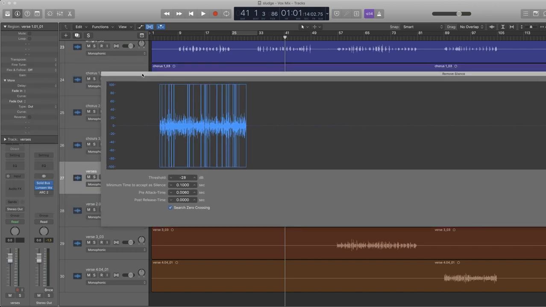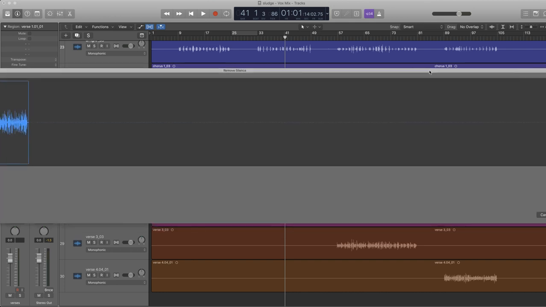If we hit Control and X, this brings up a tool that can trim all the silence out, and we just need to work out roughly how we're going to do it. We need to set a threshold, bringing the threshold down so it makes sure it gets the audio. You can see how it's blocking it out there. We want to make sure it's capturing the audio and not the silence. -40 is working there, so it's a bit like a gate. We also give it a little bit of a ramp in and out, so we'll have a little bit of silence either side, but it's going to get rid of everything else for us.